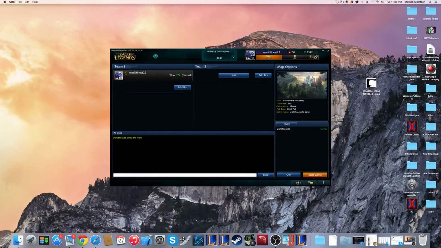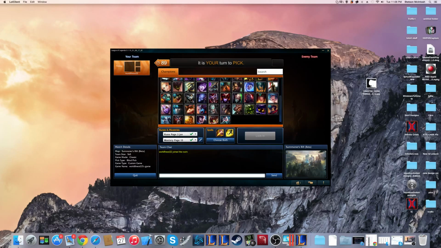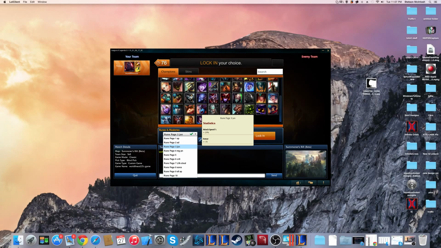This one's Sion. Yes, pretty cool. Now Sion is basically very similar to Nautilus. I'm going to be using the same runes and everything as Nautilus, and the same concept. I'm going to be using his W to really tank a lot of damage and stuff like that.